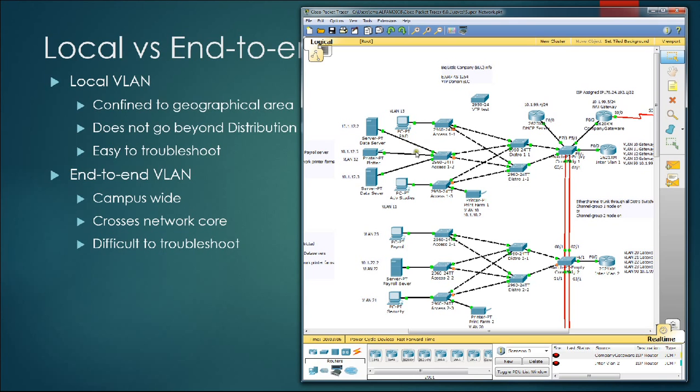Anything that needed to go outside of this portion of our network would have to go through a layer 3 boundary, through our core, through a layer 3 boundary into the other portions of our network. And that would limit the broadcast storm routing loop issue to this area, making it much easier to troubleshoot.